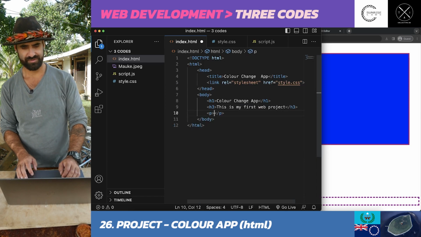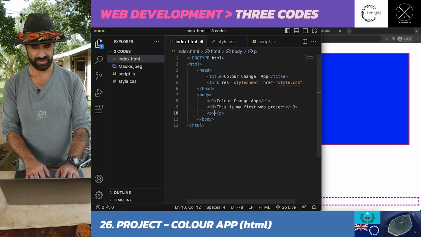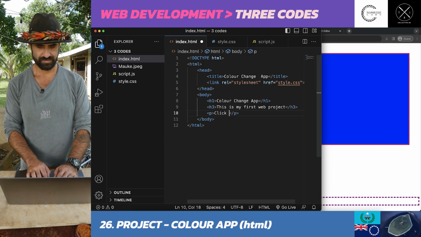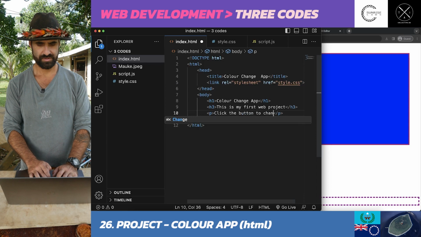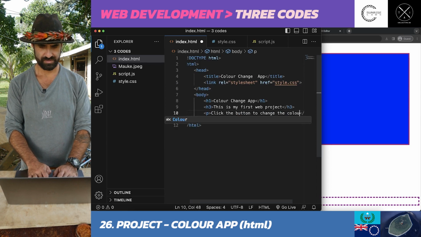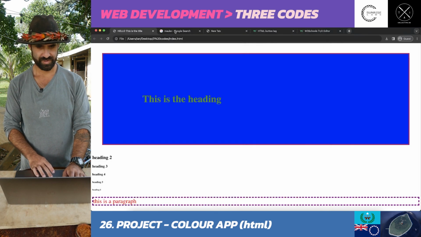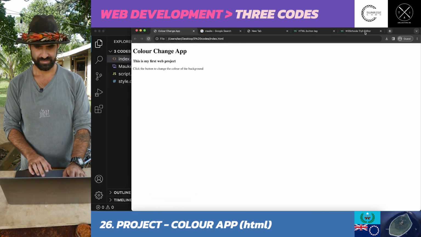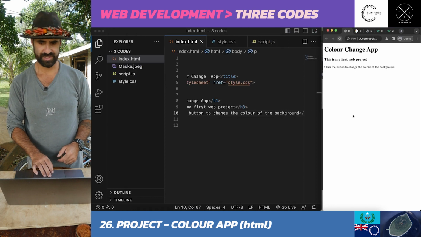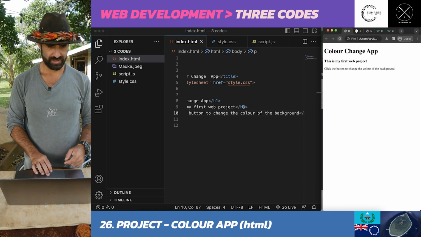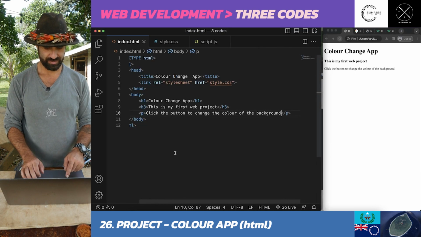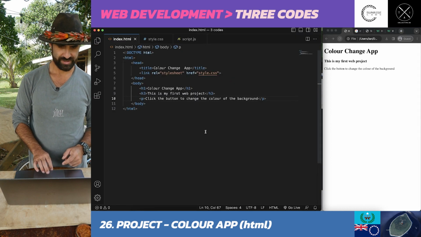Let's do a paragraph, and we'll say I'm going to save that. I'm going to refresh my page, make that smaller, just so it's on the side there. And I'm going to close that so I can see my code a bit better. Zoom out a little bit.